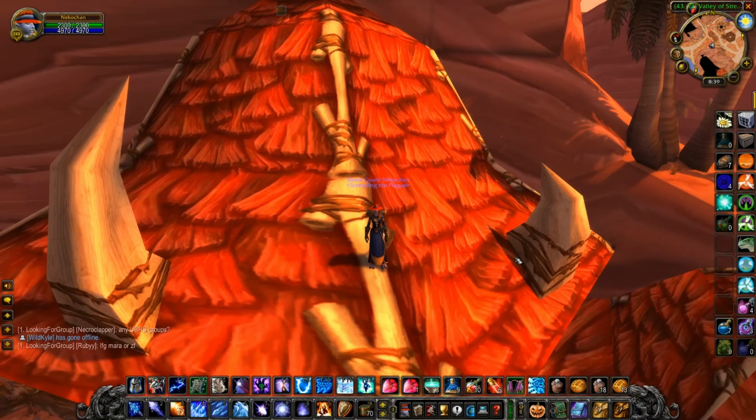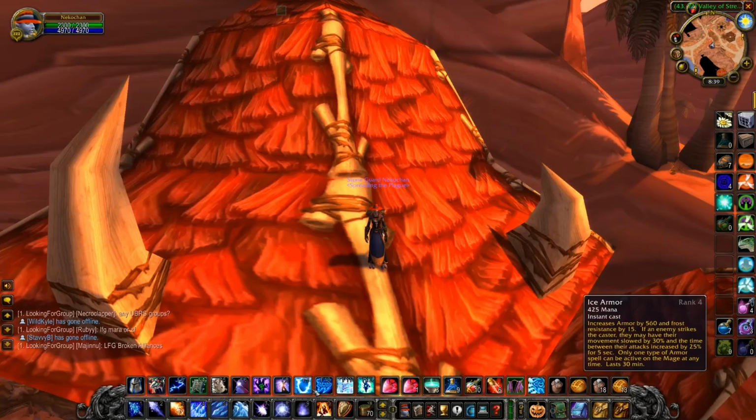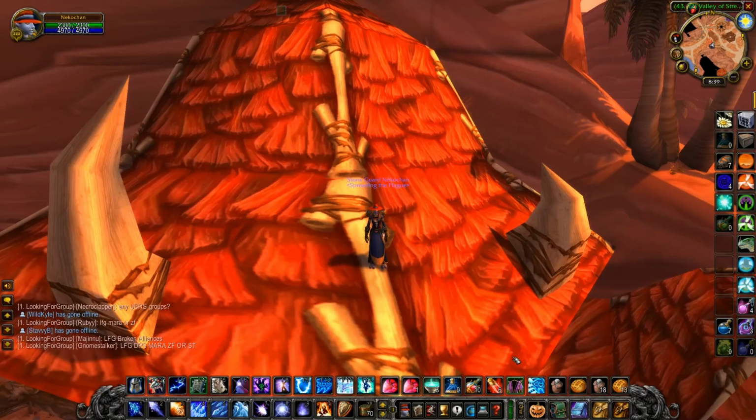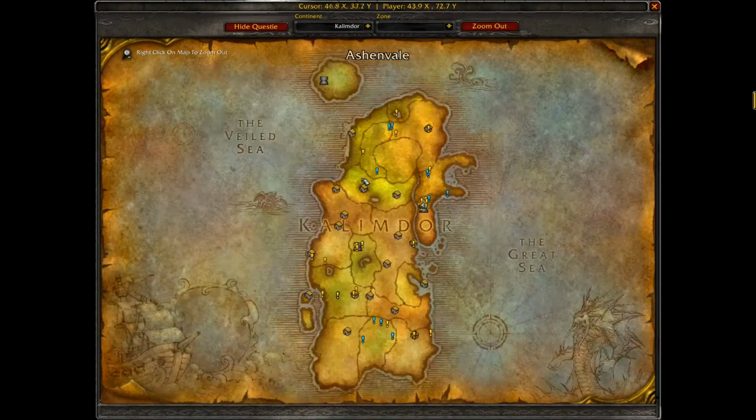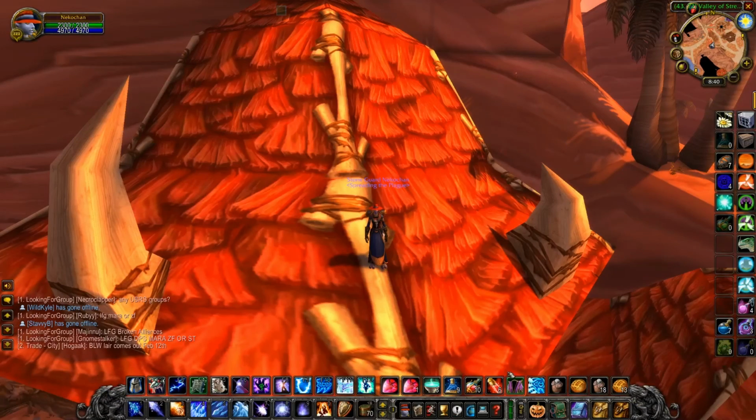And just a quick tip, I'll go over a little bit of consumable stuff. Obviously, you're going to want to farm some demonic runes, or dark runes if you don't have the time to get the demonic runes. And you can use your Elixir of Frost Power and your Arcane Elixir or Greater Arcane Elixir, and these do stack. The biggest thing, as far as an int buff goes, is the consumable from the Blasted Lands, I believe. Let's check real quick. Yeah, the Blasted Lands. That one does stack with your Arcane Brilliance, but Elixir of Greater Intellect doesn't.